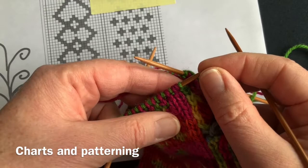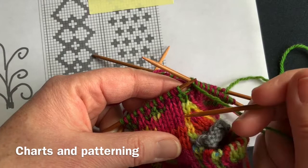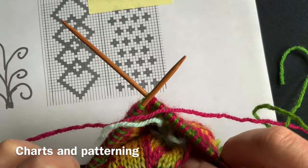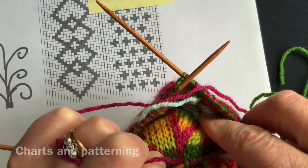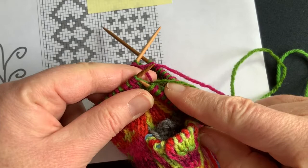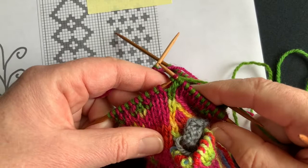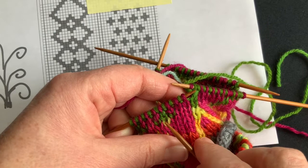Up to this point I haven't said anything very much about the patterning in double knitting — this is not really intended to be a double knitting class as such, but since we've got a long straight bit ahead of us we might as well take a look at it. This is the line that's running up the side of the mitten, and just so we — we didn't actually look inside before, but there's the inside of that lovely gusset. I'm going to actually move that onto the full needle, just matching this pair, and maybe I'll take a couple more.